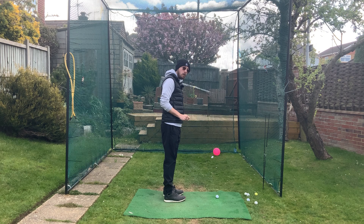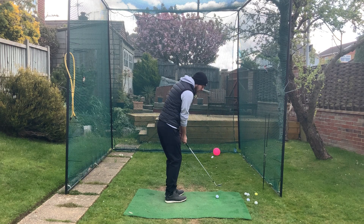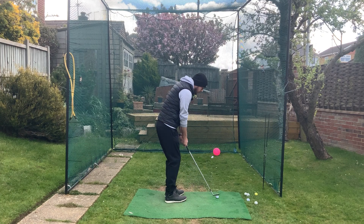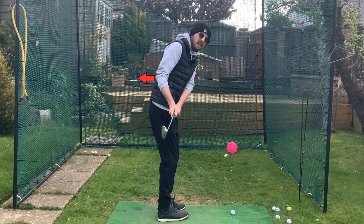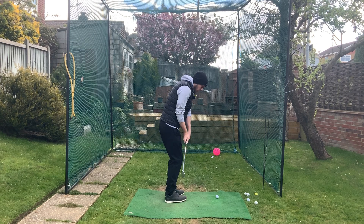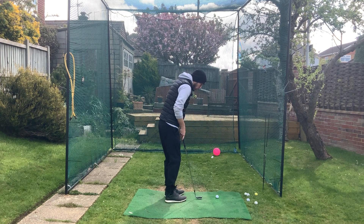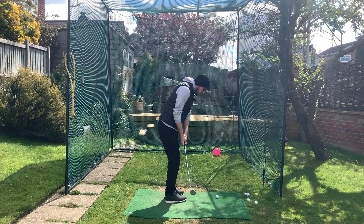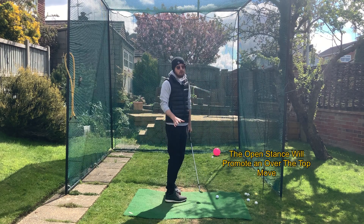The problem is it's really hard to do that with an open stance. When I've got an open stance, the only way to get that club going in and around — following the arc and keeping hands close to my body — is to physically drag them in. And when I'm dragging them in, look at my right arm: it gets stuck behind my body, which means I then have to re-extend through the ball, causing that shank. Even if we somehow get the hands going in and around nicely with an open stance, we'll end up with a mini over-the-top move.